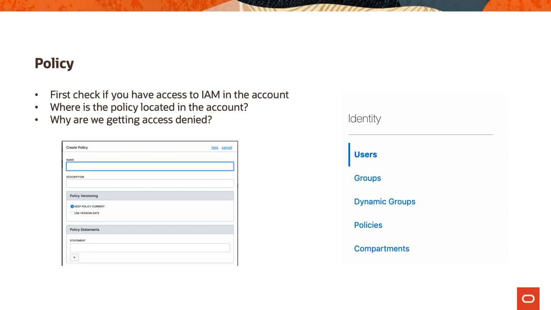If we're trying to access the instances, or we're trying to access networking, do we have all of the policy permissions allowed to do so? This can be found by going to the OCI console. As you can see here, just a quick snippet from the console of identity. We can select groups, policies, and compartments, because policies can be in different compartment levels, and that might cause some issues as we go through this process. So making sure that those are tagged so you can sort through them is a good idea.